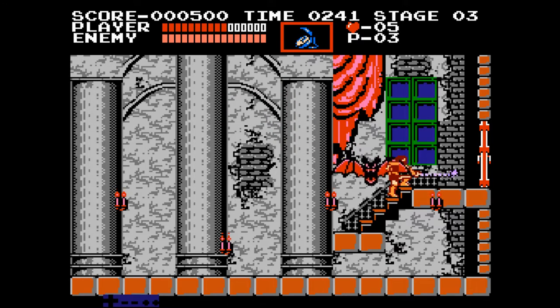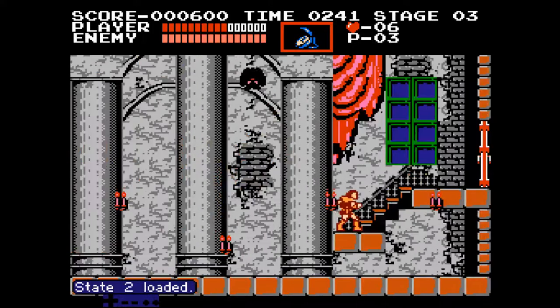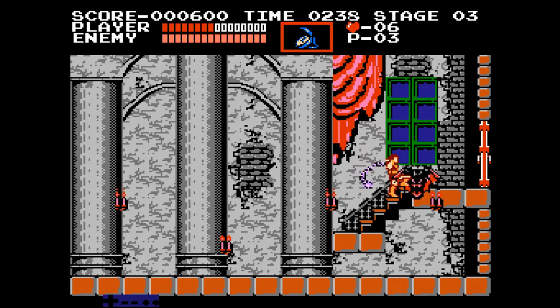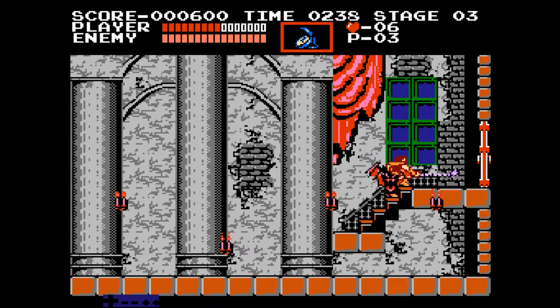One, two, go. No crit, but that's okay. Okay, so what I do is I jump up, I pause, I press, I do 1, 2, move up, 1, 2, move up. So let's do it in full speed. 1, 2, 1, 2, go.